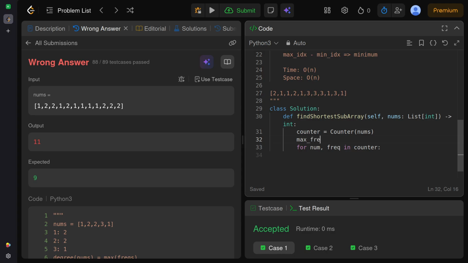Max frequency is, let's say, 1 for now. Okay, doesn't matter to be 1 or 0.